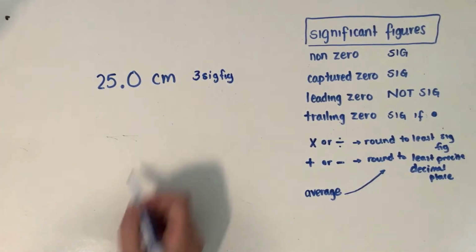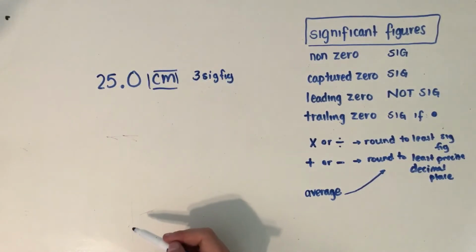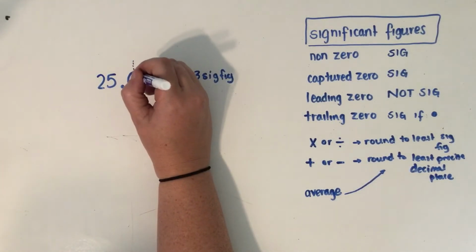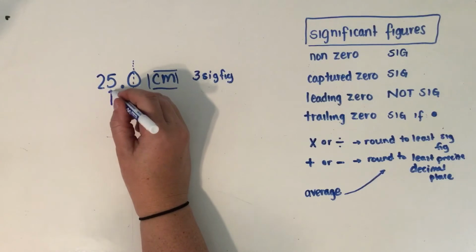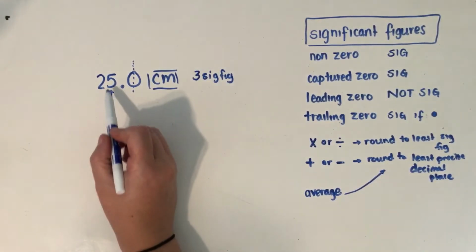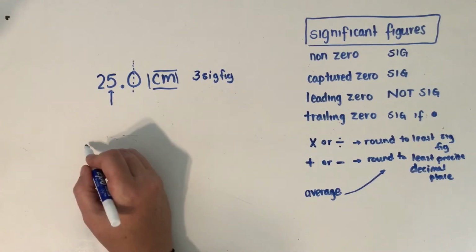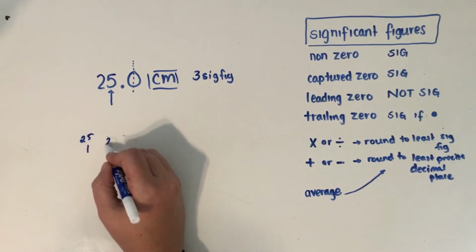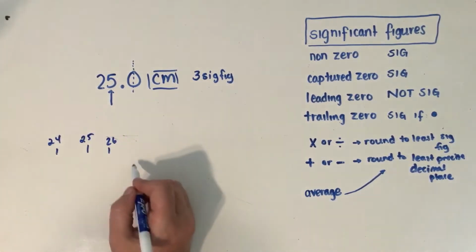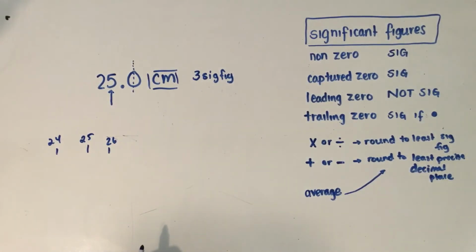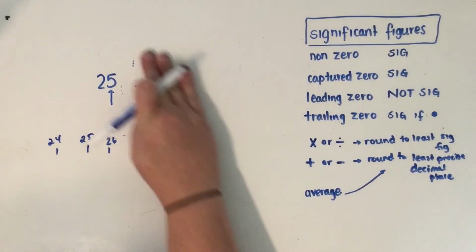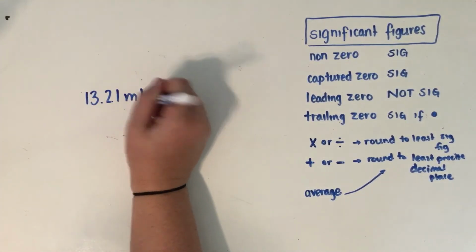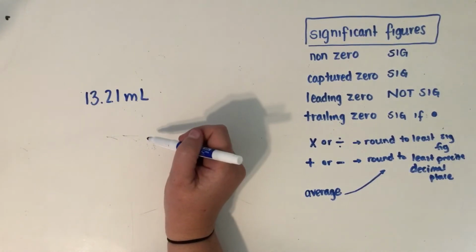And I would also like you to be able to say, okay, centimeters, that means that we are measuring a distance. We probably used a ruler. And if we assume the last significant figure was our estimated digit, you should be able to tell me the place value of our smallest increments. So here, because this would be the ones place, you should even be able to say, okay, that means that ruler had a line at 25, a line at 26, a line at 24. It was counting up by ones, which let us estimate that last digit. Where if I said something like 13.2 milliliters, you would say, okay, we have 3 significant figures.